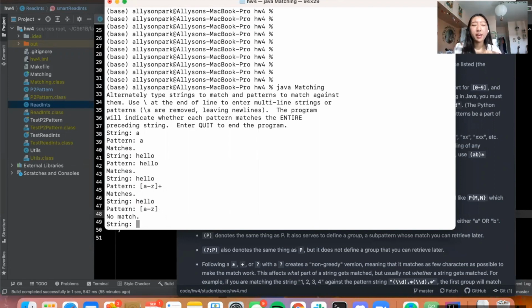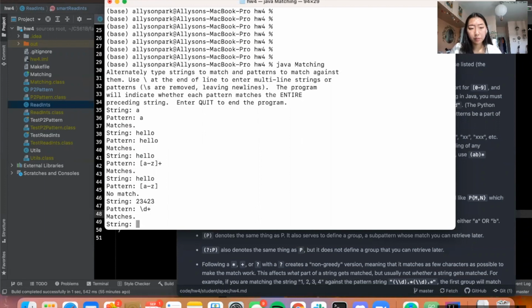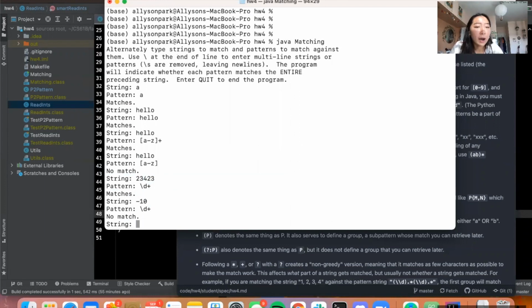The original reason we were curious about this was how the scanner knows when something can be parsed as an integer. Well, let's say I had this input. I'd know that anything that was a number is going to be \d and then something like that, right? But what if I had the number -10 and I tried to use the same pattern that just worked right here? Well, now it's a no match.